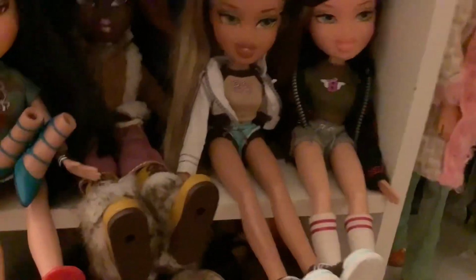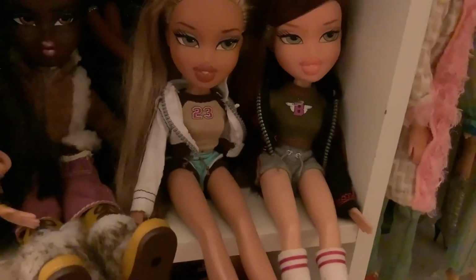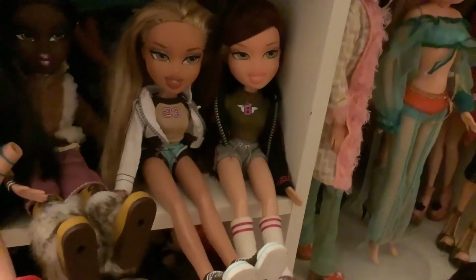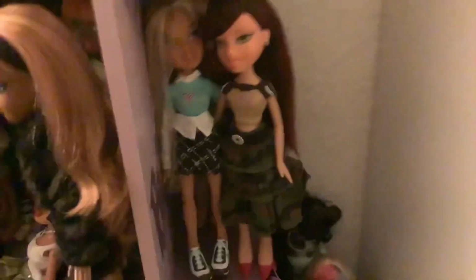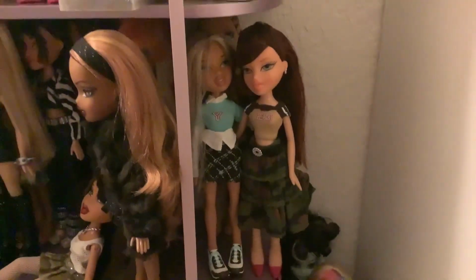Another one that was a flea market find was my class Chloe, or back to school Chloe, whichever you would prefer to call her. This one was completely nude when I got her, but then I bought a lot that had all of the second outfit pieces in it, so I was able to dress her in those. Because I have one up here, complete and wearing the first outfit that I also got from the lot. I did not just chuck my Chloe at the floor, that didn't happen.